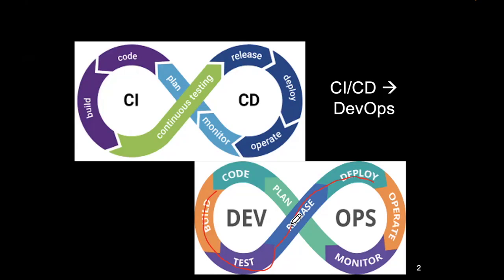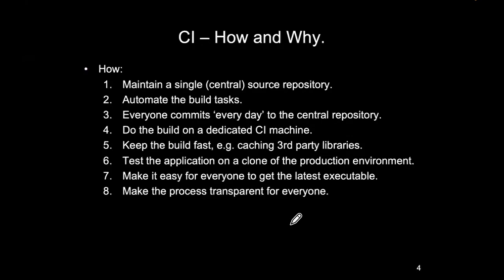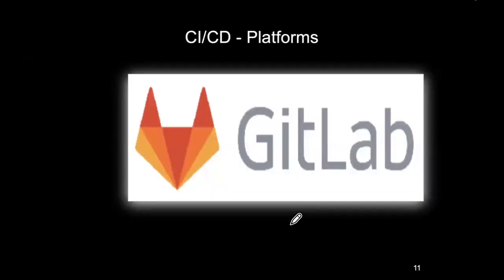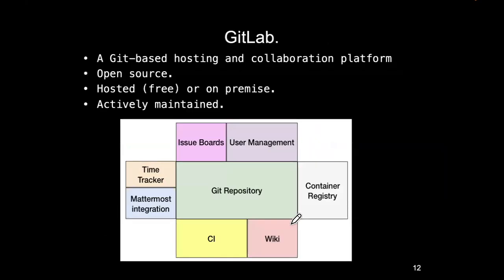In terms of the tooling that we use, there's lots of them out there. The one that we're going to use is GitLab. GitLab itself is a lot more than a CI/CD platform. It's what they refer to as a collaboration platform, and I spoke briefly about that yesterday. So we are actually only going to be using a tiny part of the GitLab platform in this module.